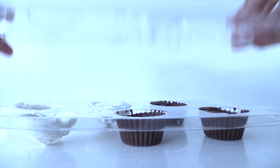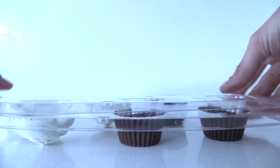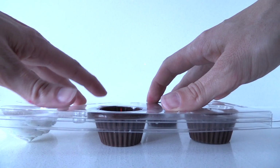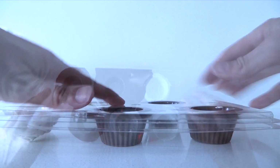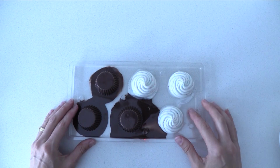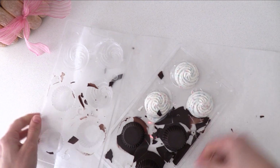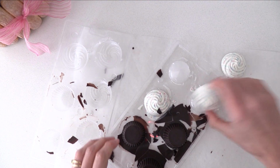Place the other half of the mould over the top and push it down firmly on the joiners just to secure it together, and turn it upside down and leave that to set. If you're using melts, you can just set that in the freezer. Once it's set, separate the mould and it should just lift off quite easily.